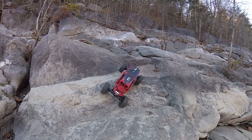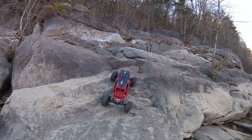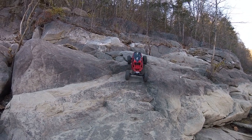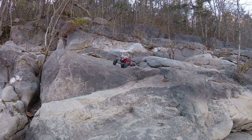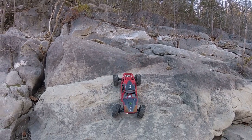Oh, I'm in a pocket in the rock. Let me rear steer it out of it. Look at that. Awesome, straighten it back out. Right up and over. So capable. Little belly slide down. Nice.